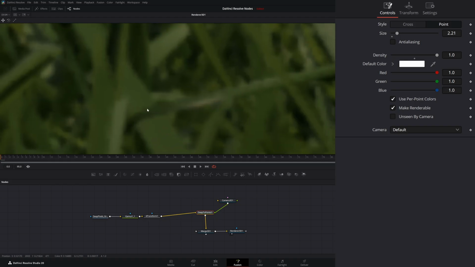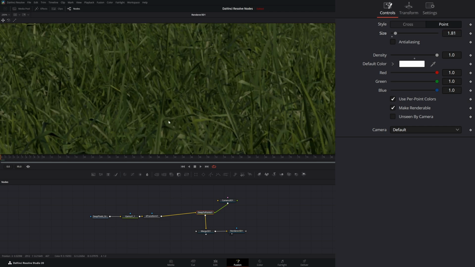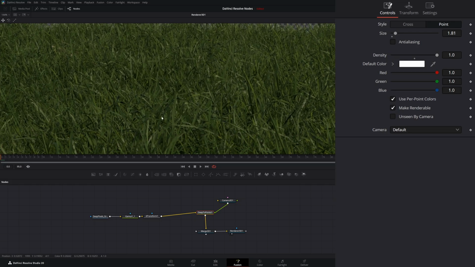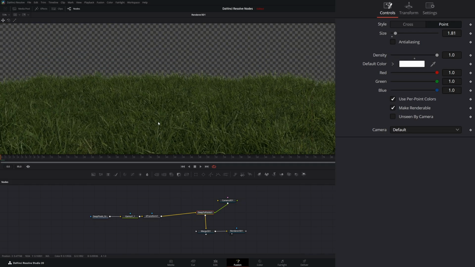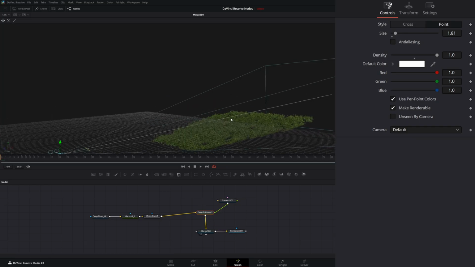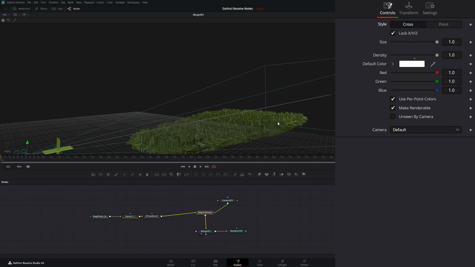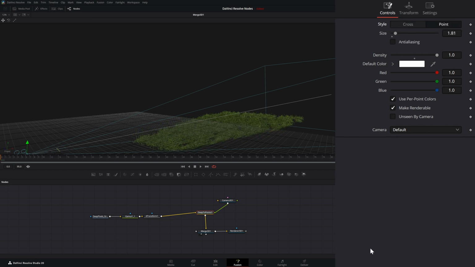So we can really zoom in here and make sure we get it exactly where it needs to be, so it's looking correct. And there we go. Now we've got our grass and our little footage there, and it's looking good, and it is deep pixel information. So if we look, you can see our grass is spread across. And if we go back to our deep to points node, our style is whether we want points or whether we want crosses. It's going to depend on the look that you're trying to get, but this is what crosses do. We're going to go ahead and leave it on points.